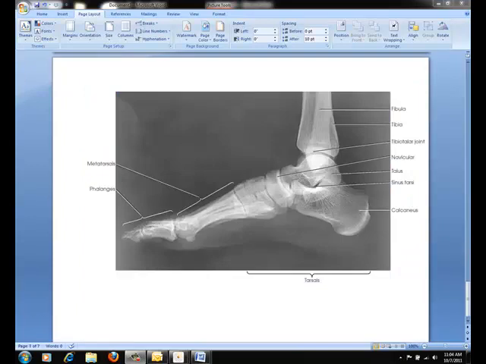The resulting image should show the entire foot in profile, the ankle joint, and the distal ends of the tibia and fibula. Additionally, the metatarsals should be nearly superimposed. The fibula should be overlapping the tibia, and the tibio-talar joint should be well visualized. You are now prepared to complete a foot series.